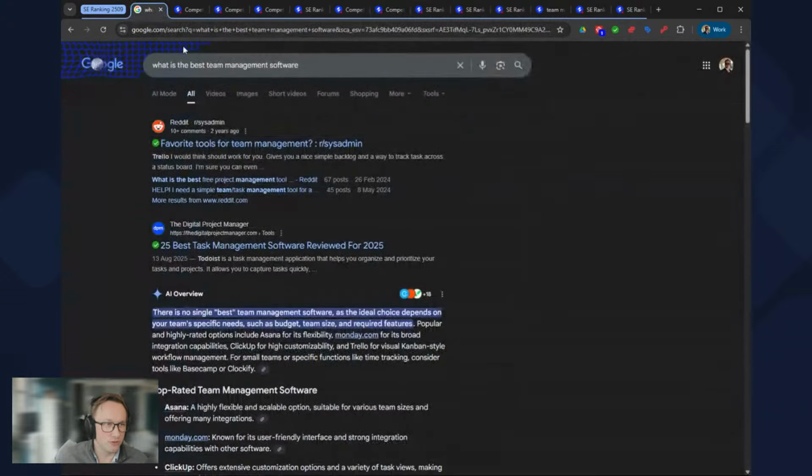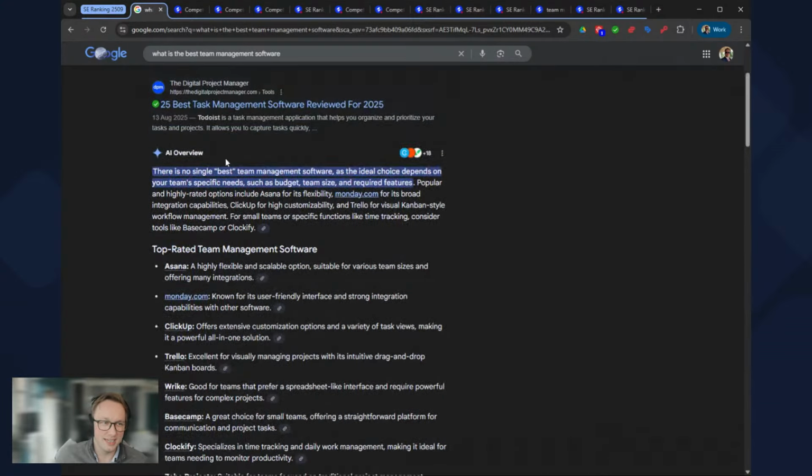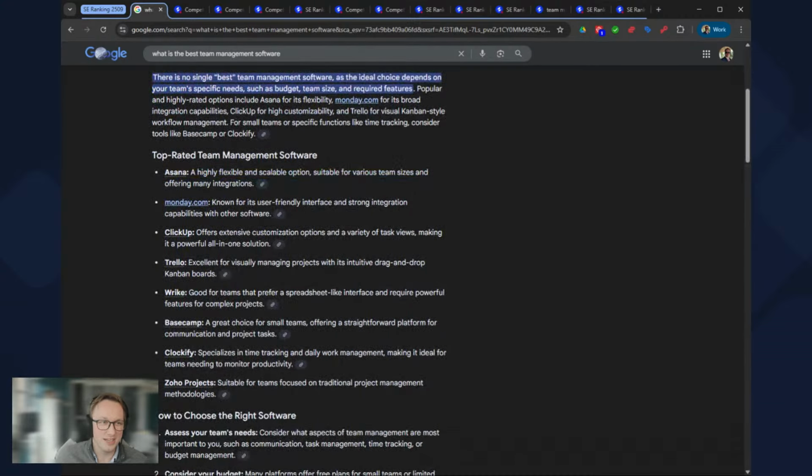So when you search for, what is the best project management software in Google, and it gives you this information, that is what SE Ranking and similar tools are trying to snip and pull out to present to us. Because what you'll notice straight away in this result is there's no single best project management software. And after it's got away with that nice disclaimer, it straight away mentions Monday.com, Asana, and others.